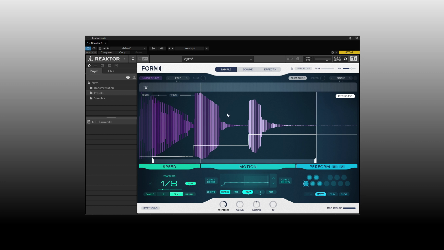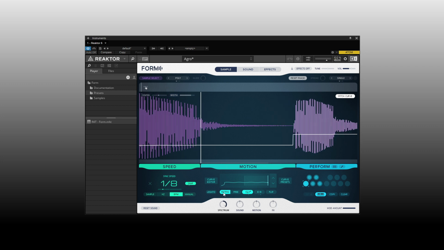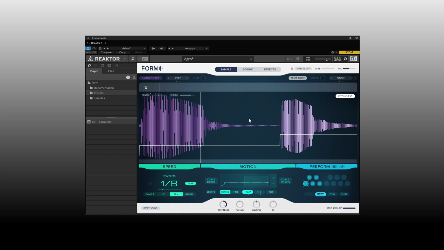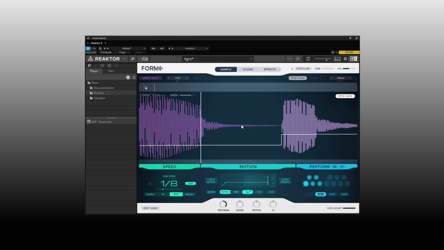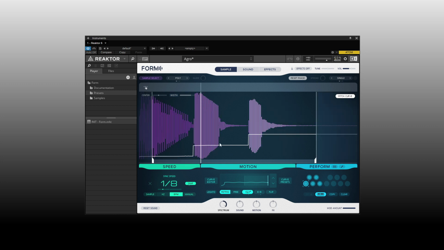Now, if we right-click and hold and pull down, then we zoom in on our waveform. Pulling up, we zoom back out. And while we're holding down the right mouse button, we can also drag left and right to view our waveform horizontally. And if I double click, we're immediately taken to view our entire sample.